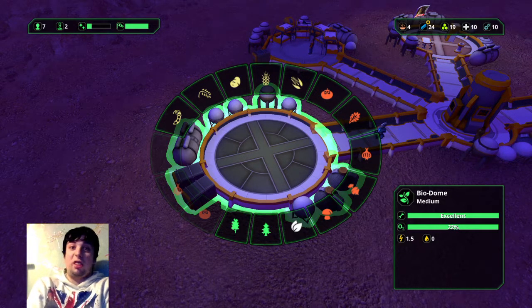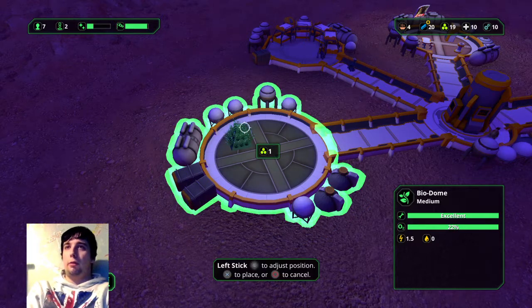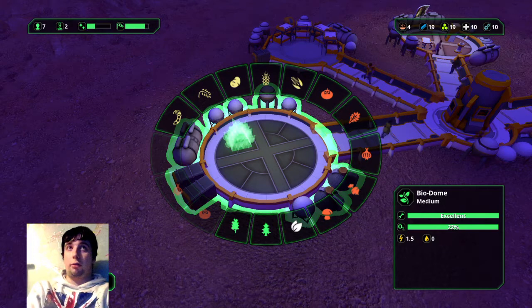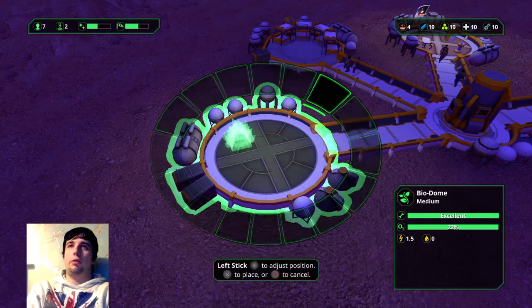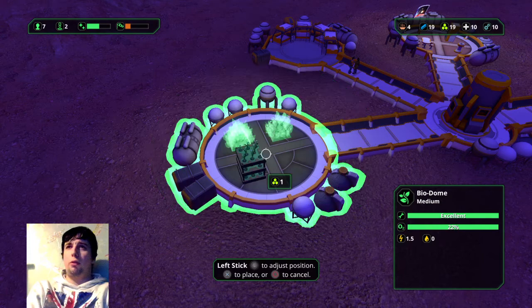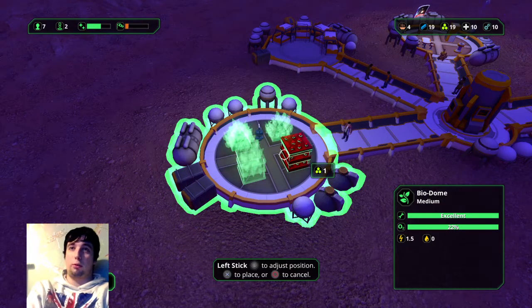Don't ask me how that works, it's just the way the game is, I guess. So, put a rice patch in, mainly because that gives you a lot of starch to make bioplastic. Do you want a tomato plant just to give you a lot of food really fast? We'll go for onions, I guess, and we can go for mushrooms, just because I like mushrooms.